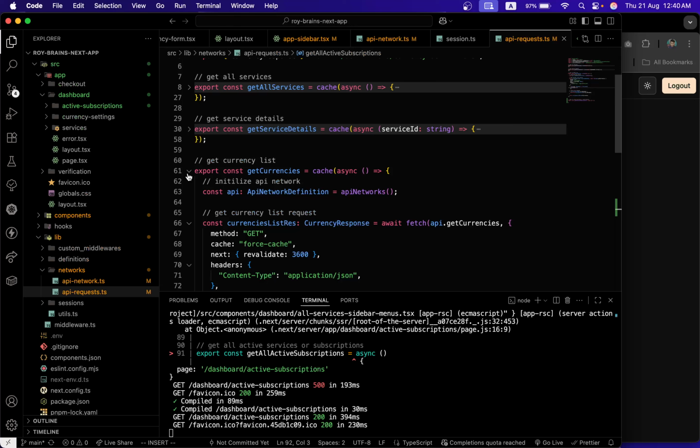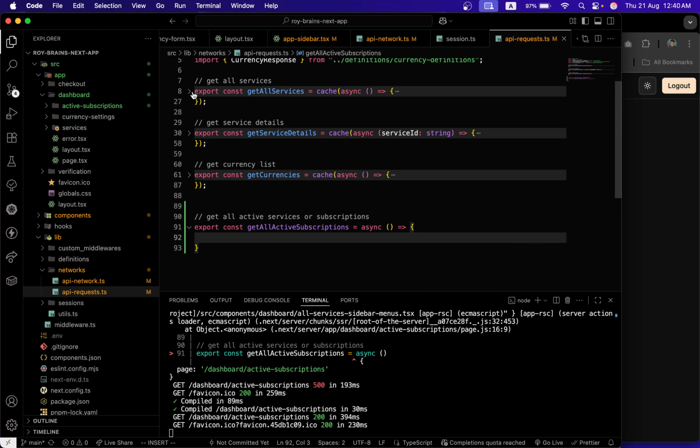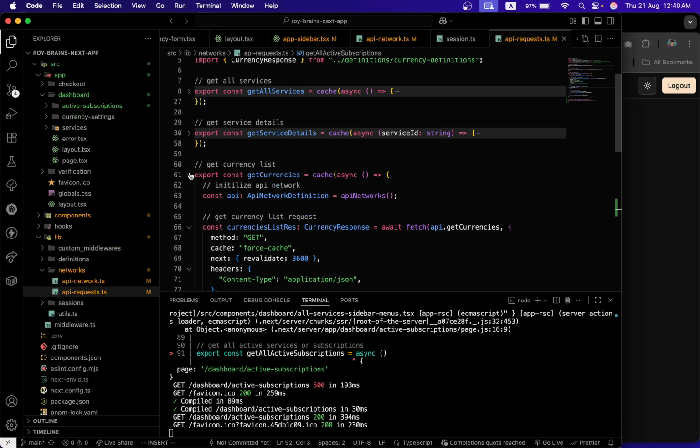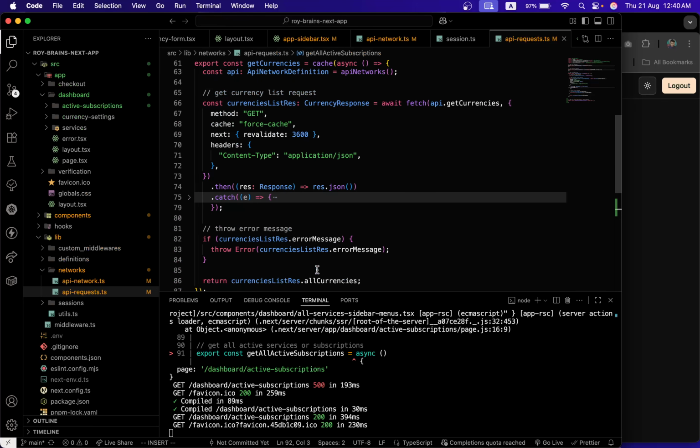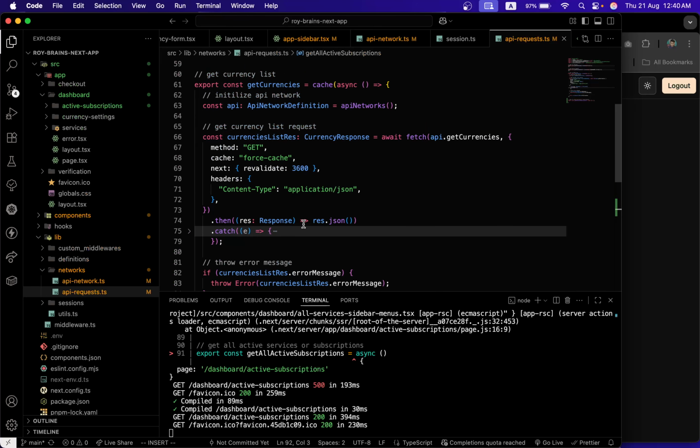The authentication is required, and get all services. These are quite interesting. Yes.